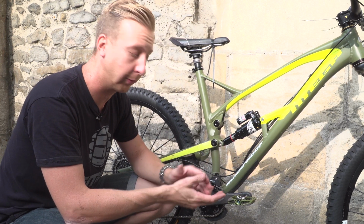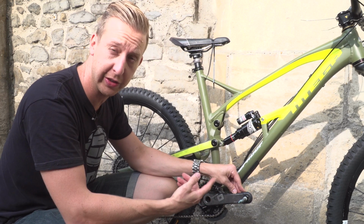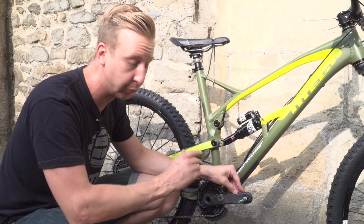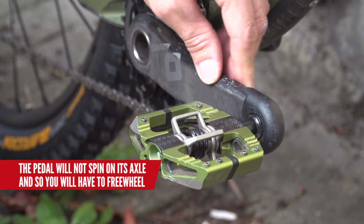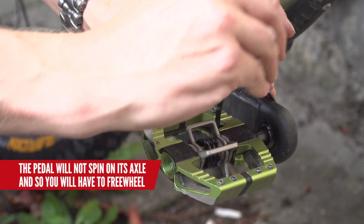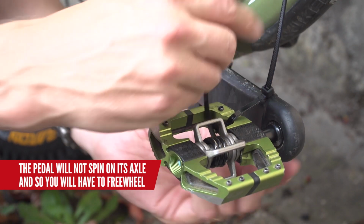Now, I saw this happen to someone a while ago. They managed to rip their whole pedal off the axle and they were left with just a spindle. They managed to continue their ride to the top of the climb, but obviously it's pretty dangerous to descend like that. So you put the pedal back on at the top and using cable ties, bodged it onto the crank so you had a static platform. It meant you couldn't pedal, but it did mean you had a nice safe platform to get down to the bottom and enjoy the ride.